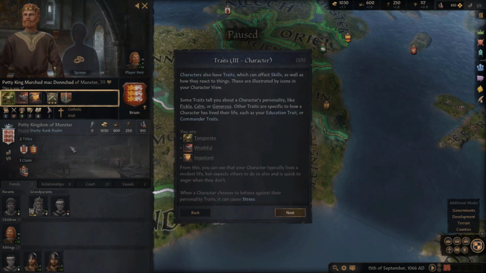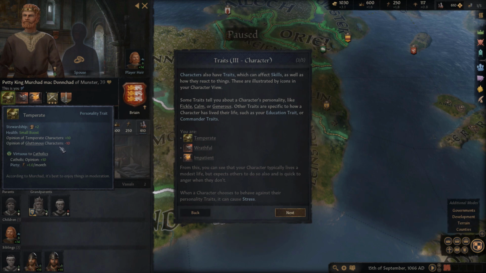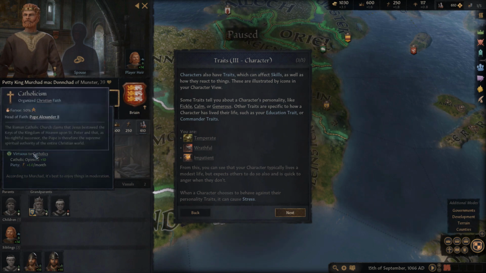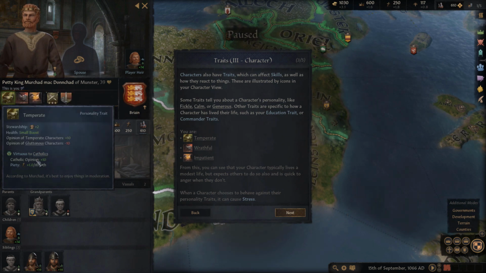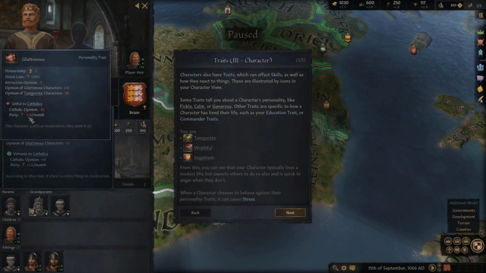Traits. Everyone has traits. The big squares are your traits, and that changes who you are, and it also changes what choices you have in the events that pop up. So being temperate gives me a little more stewardship and makes me a little bit healthy. It has opinions, and then also some religions consider things to be either virtuous or sins. Being temperate is a virtue to Catholics. So every single person in the game who has the Catholic religion will have a higher opinion of you, and you're going to gain piety every month just for being temperate, which is a virtue.